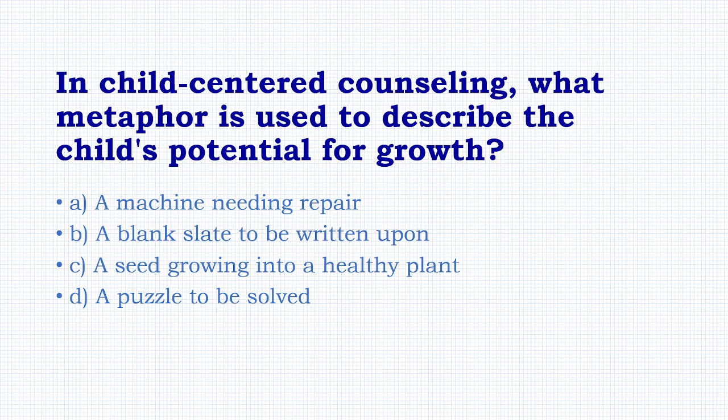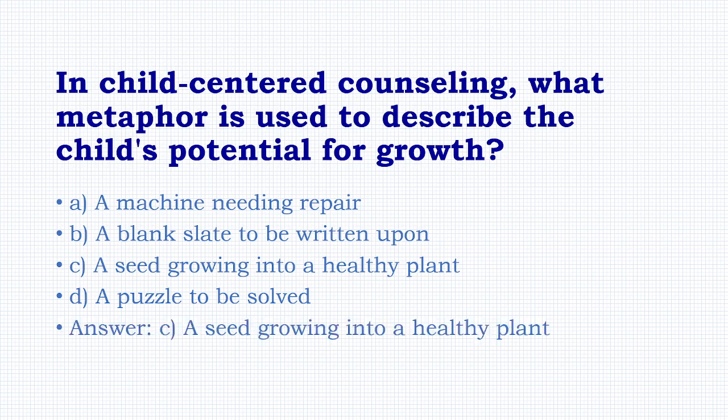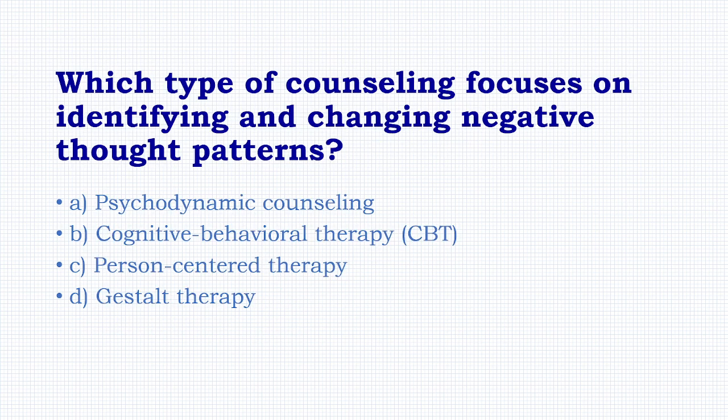In child-centered counseling, what metaphor is used to describe the child's potential for growth? Option: a machine needing repair, a blank slate to be written upon, a seed growing into a healthy plant, a puzzle to be solved. Answer of this question is option C, that is a seed growing into a healthy plant.